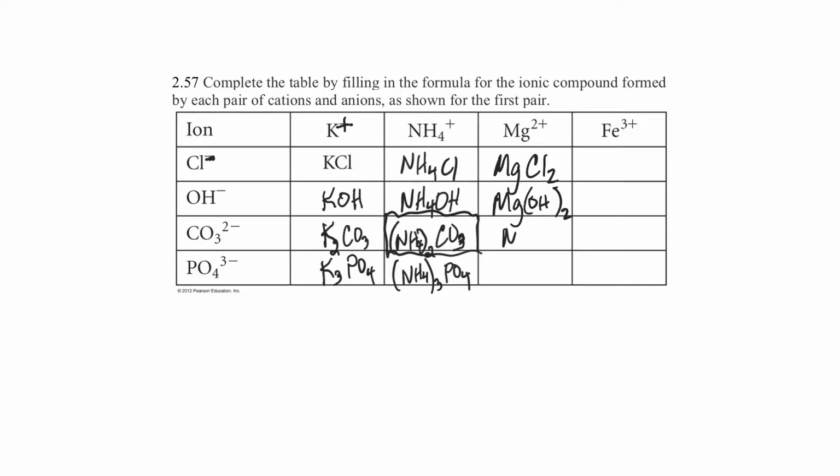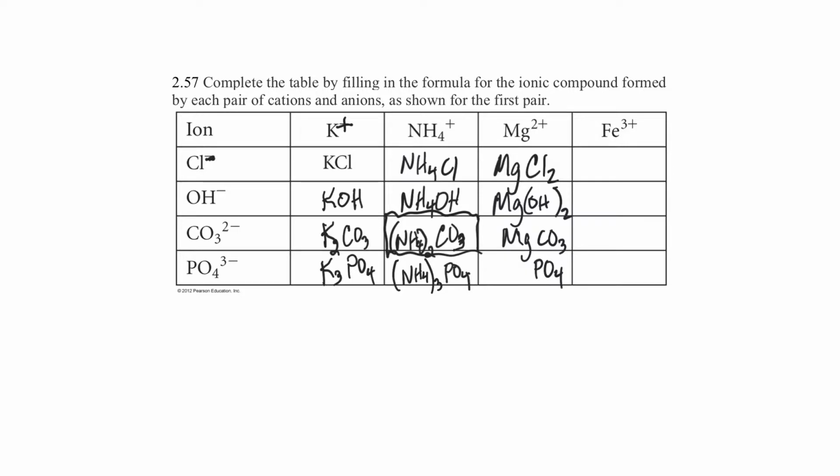What about this one? I've got magnesium, which is 2, and carbonate, which is 2. You see, I don't need anything at all because 2 and 2 is the same as 1 and 1. It completely cancels the charge. Here's where it gets weird. This is the real hard one.